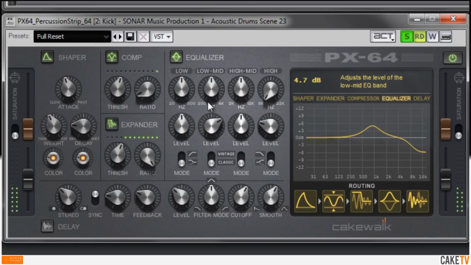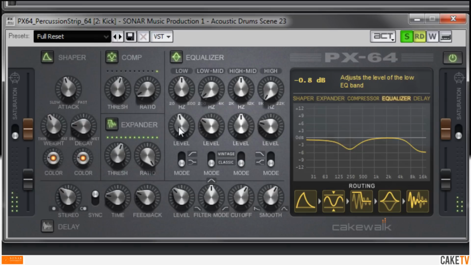Now I'll grab my low mid band, and I'm going to try a vintage curve and sweep around a bit, maybe for some low mid offending frequencies. Actually, I'll change it to classic to narrow the Q a little bit. That sounds pretty nasty. I think I'll turn that down by 3 or 4 dB.